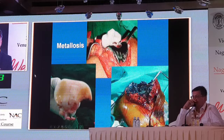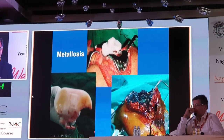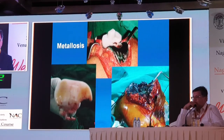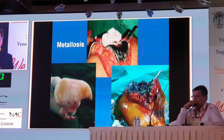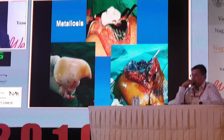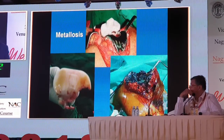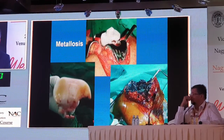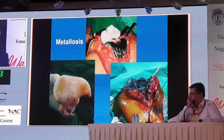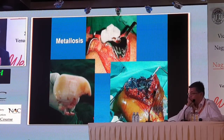on the X-ray you can see the poly is completely gone and both metals are touching. Although the patient may not be in severe pain, there is a reactionary effusion and severe swelling. In such a case, you are better off revising early, because as Dr. Dhulake used to say, whenever a patient has undergone a primary, he has signed a contract with the surgeon. When the surgeon says to revise now, the patient should not wait, because if they wait too long, the surgery becomes more difficult and bigger implants may be required.